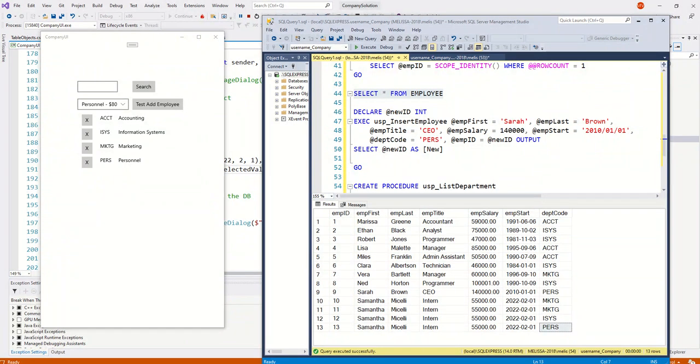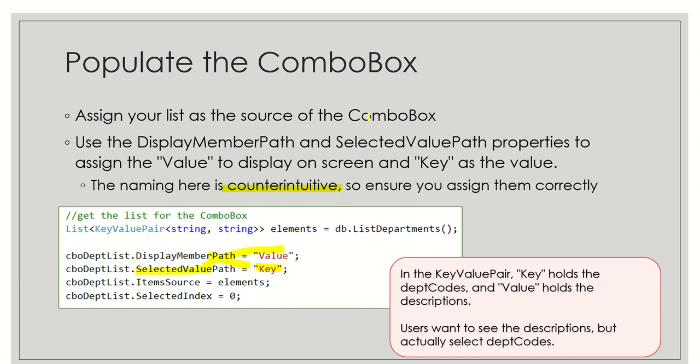Okay, so that wraps up this video. We talked about how to call stored procedures to decouple our SQL statements from our data library. And we also talked about some additional stored procedure that we can use to populate the combo box. Now, in the next video, we're going to do another additional stored procedure that allows us to return a filtered list of elements based on some user input on the interface where they can control and enter some filtering criteria.